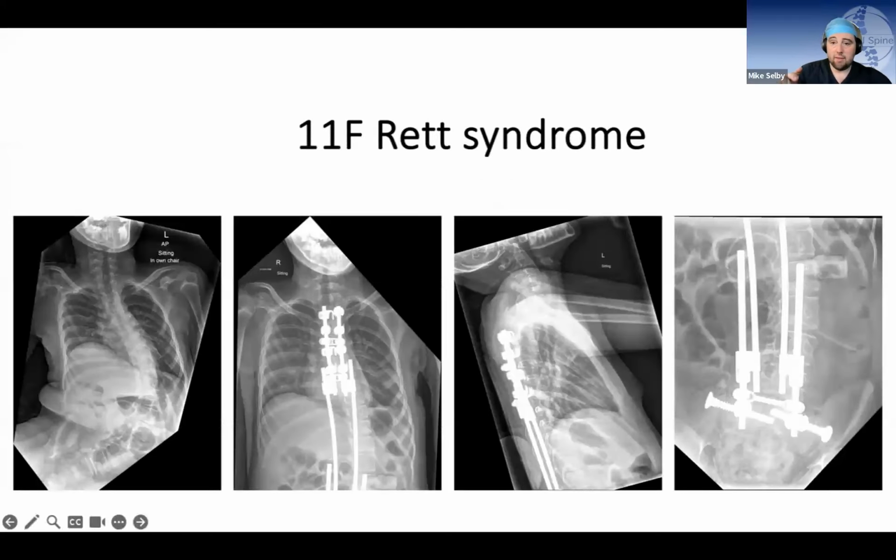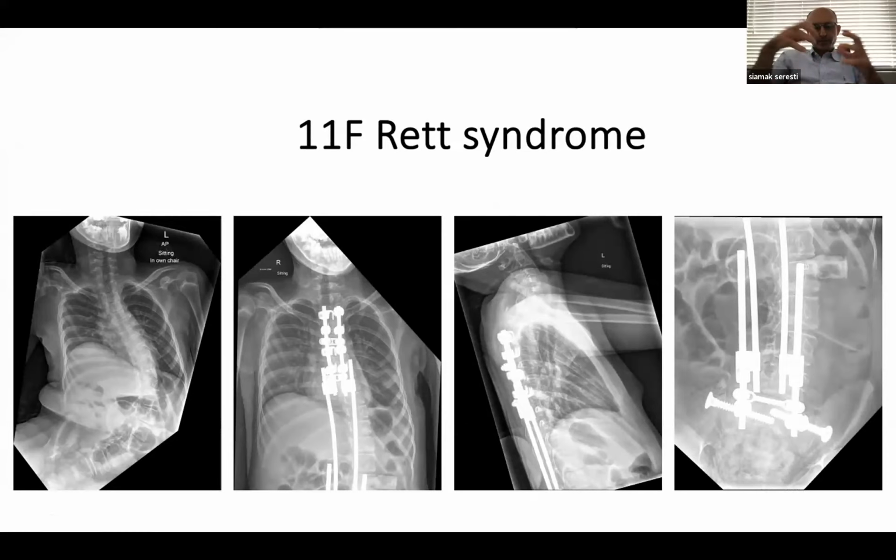I was going to ask, with the ratcheting mechanism, it seems to me a bit like an ApiFix as well. And it does require a degree of lift from parents or carers just to get body weight to help ratchet that out. Exactly. Any lifting, it actually grows, but also the natural growth of the child also encourages that ratchet. And they very quickly grow and readjust themselves as well.